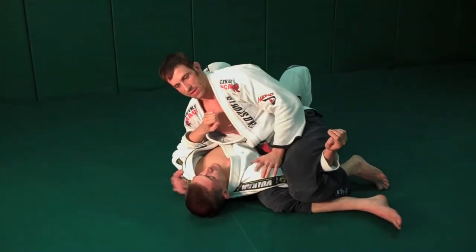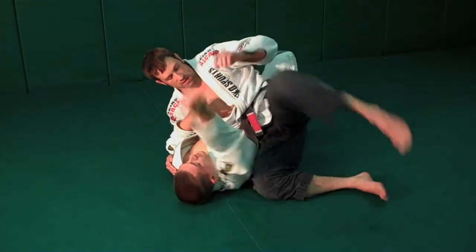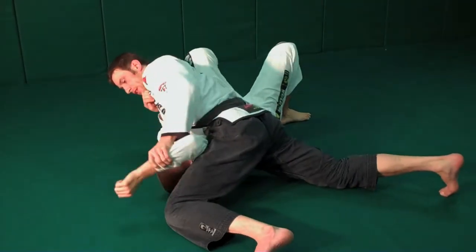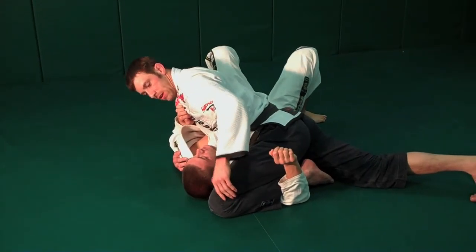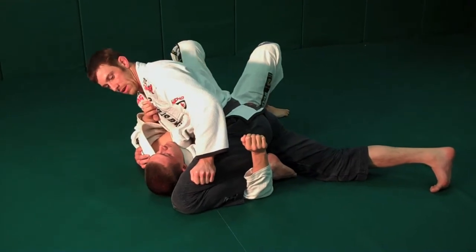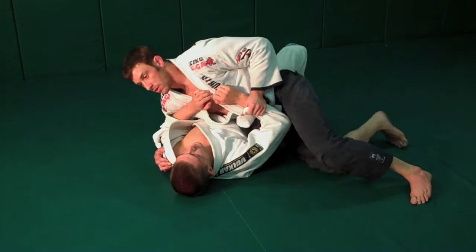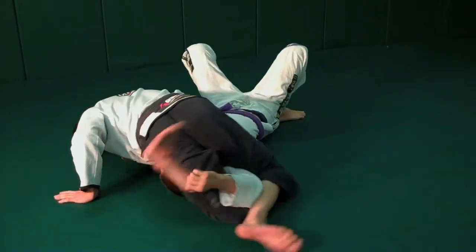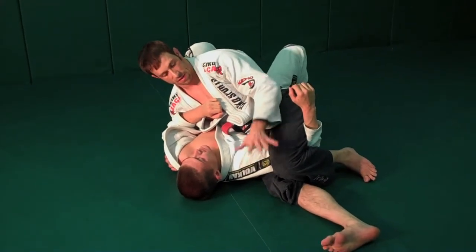Very simple, and it's kind of sneaky. Now the arm is trapped, okay? Let's do that again so you can see. It can be here, press it down. This is what you might call the caveman way, where you're just using some strength and pressure, or you can finesse it. So when I do that, I position my hips back, bring my knee through, grab, and I pinch the knees together, lock down.